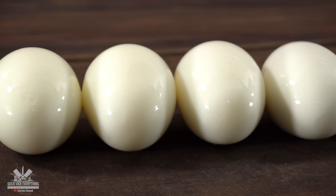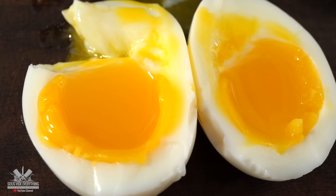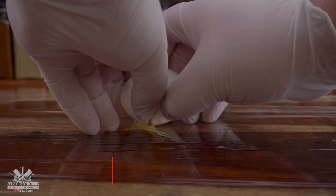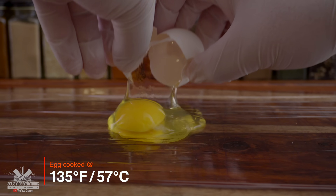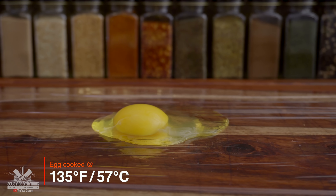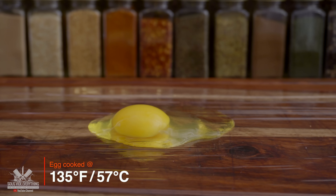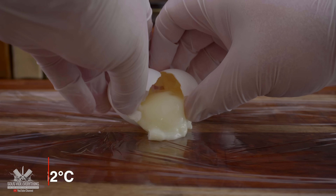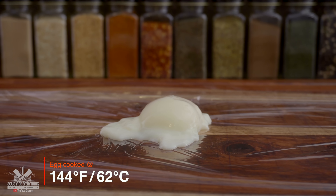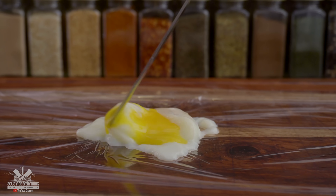The first thing we have to figure out is how to cook the perfect egg sous vide. Some people might like soft boil and others might like hard boil. To determine the best way, we're going to run some experiments. Here's an egg cooked at 135 degrees Fahrenheit for a total of one hour — it looks completely raw, and it actually is. But at the same time, this egg is a hundred percent pasteurized. As you can already tell, this will not work for Scotch eggs.